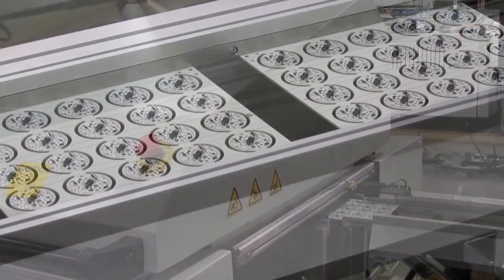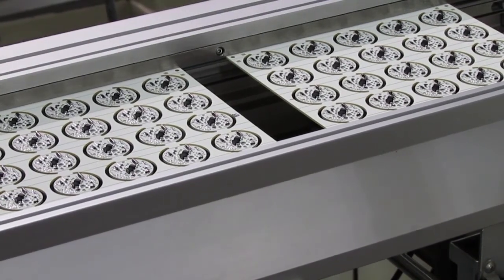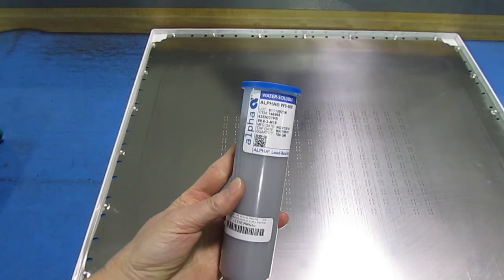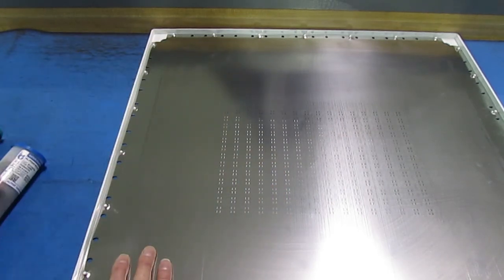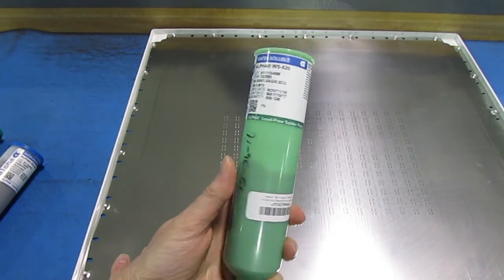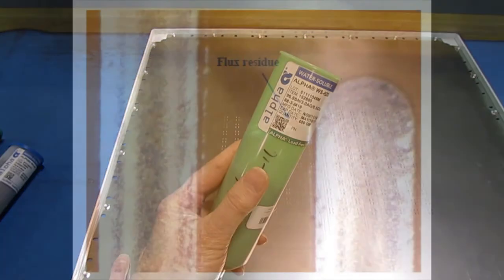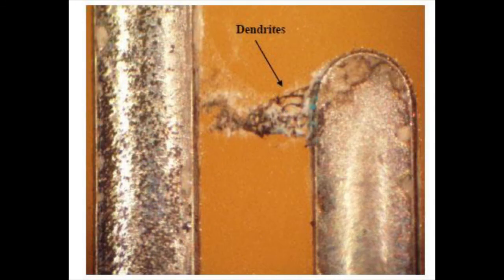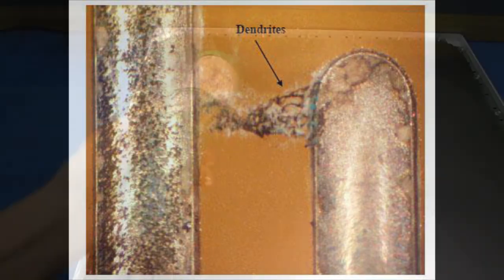After reflow, there will still be some flux residue on the board, even though you usually can't see it. What you do about the residue depends on what kind of flux was used. If you used water-soluble flux, you'll have to wash it off. This flux is mildly corrosive as it goes down, and remains corrosive after reflow. Ions in the residue can lead to dendrite growth, causing electrical shorts and product failure months or years later.